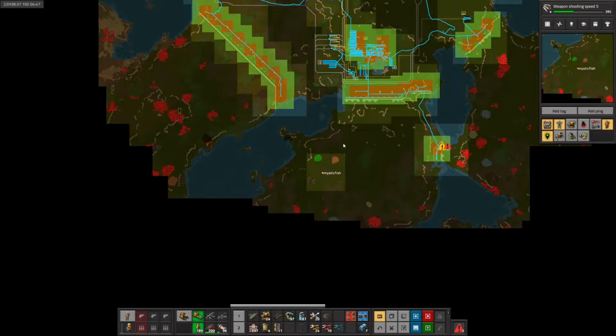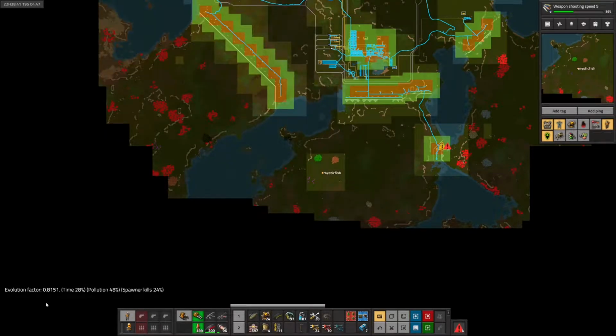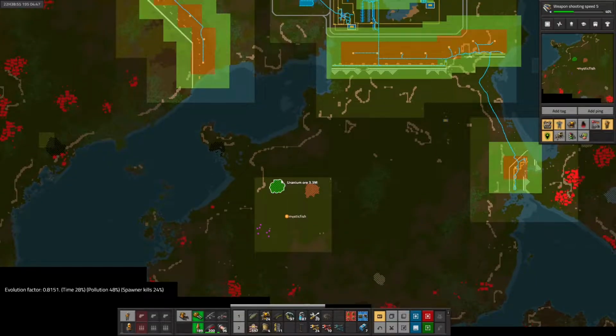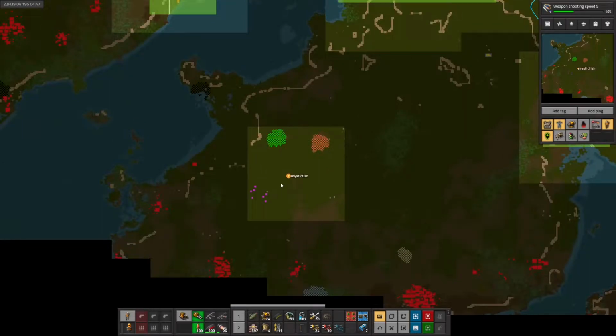to evolution 0.9. So if we take a look at current evolution, we're at 0.81. We'll call it 0.82. And so we got good news and bad news. The good news is that we have secured access to a ton of uranium, and so I believe we will be able to go for nuclear power as a way to satisfy our future power needs. And that's good.